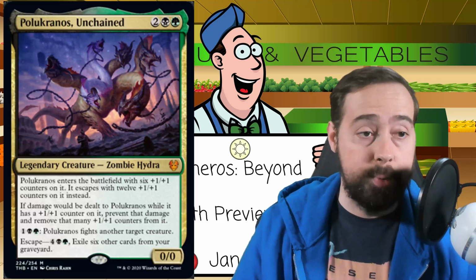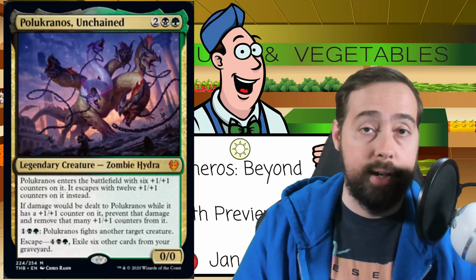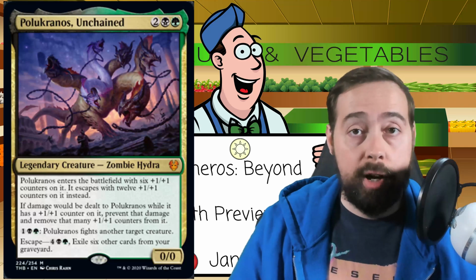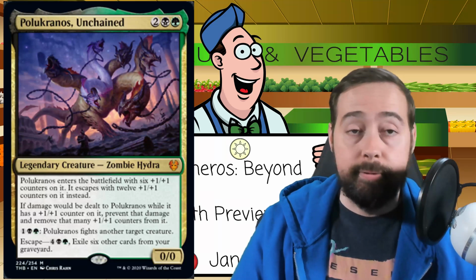If damage would be dealt to Polukranos while it has a +1/+1 counter on it, prevent that damage and remove that many +1/+1 counters from it. Pay 1 black-green, Polukranos fights another target creature, and then escape 4 black-green, exile 6 other cards from your graveyard. It's crazy. It's nutty. It's a super duper powerful bomb. It's first pick in every single pack that it's ever in because a 6/6 for 4 is great, and being able to fight on command, although it does shrink after that fight, is great, and then escaping it.